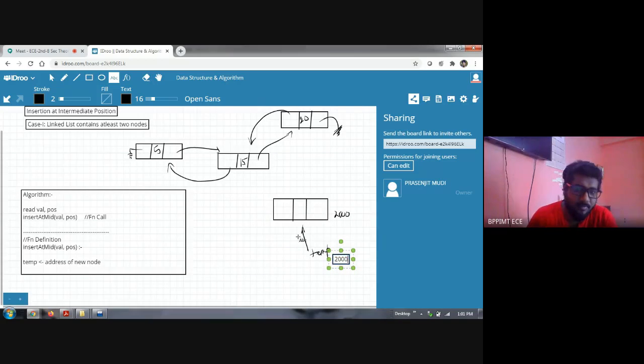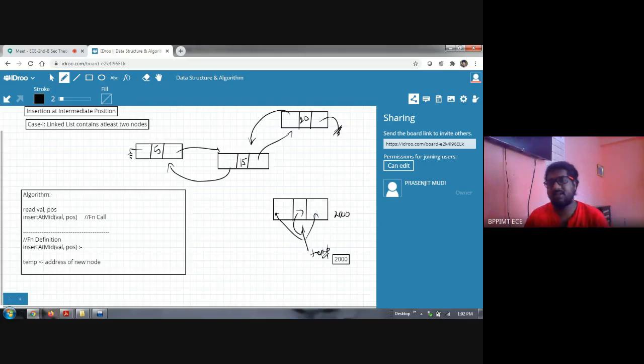With the help of temp, I can access all three parts of this blank new node. I can access this part using the syntax temp pointing prev, this can be accessed by temp pointing data, and this can be accessed using the syntax temp pointing next.